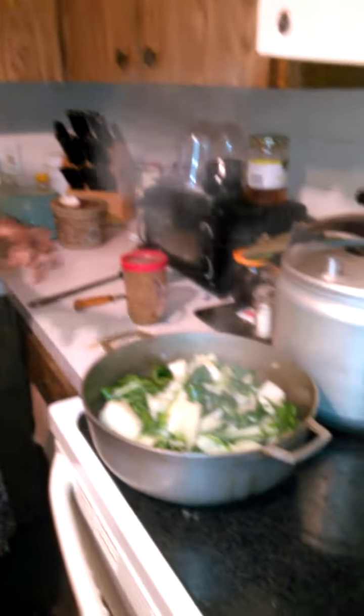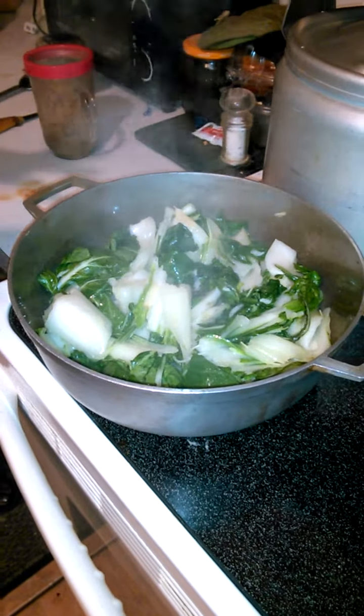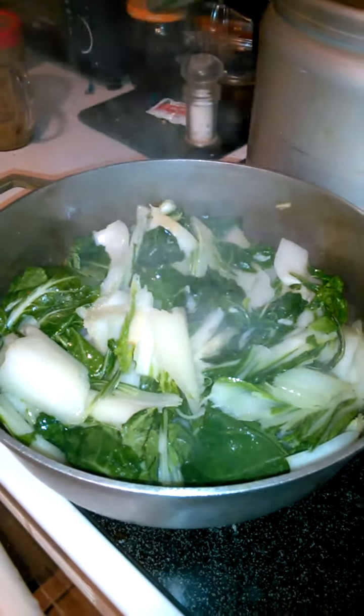I hope that you all will just see that. You didn't see how I do it, but it's easy. Just put the onion and garlic and a little butter in the hot pot, throw in the onion, throw in the garlic, let it sauté for a little while. And then you throw in your — this is called bok choy. So I always do some greens on the side with the other foods so that we have a balanced meal.